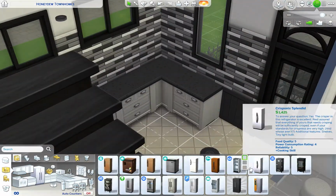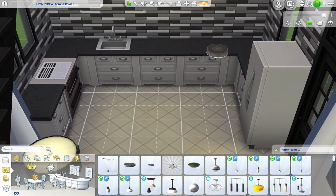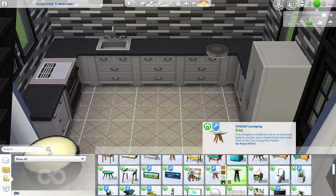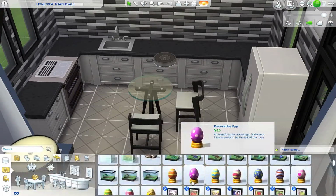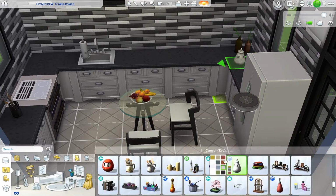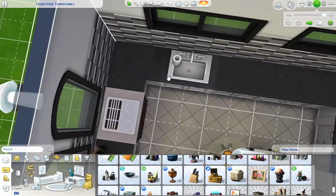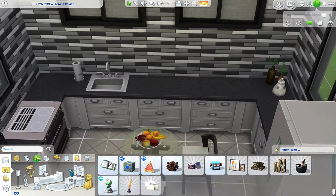So I was really happy when I had these two quaint little townhouses that I could just fix up the way that I wanted, and I didn't have to worry about time all that much. The video itself, without slowing it down, was like 4 hours, and once I sped it up, it was like 20 minutes. I just had to cut out some time of me sitting there eating my food or drinking while I was trying to build, and I was also watching TV while I was doing this.